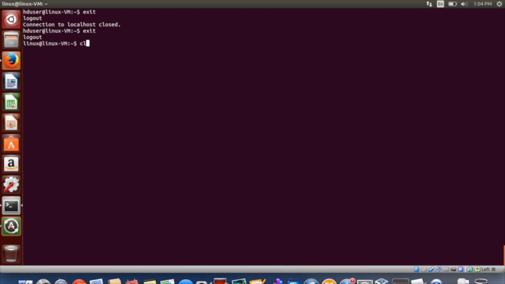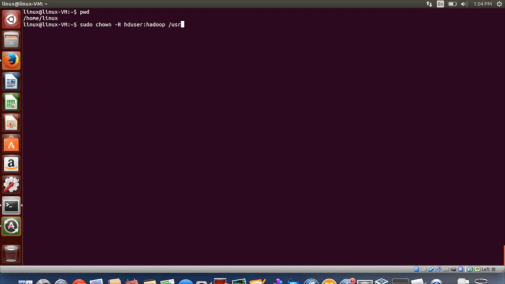So to give the permission, we need to go to Linux with sudo, because hduser does not have sudo permission. So I'm just going to use chmod. I'm just going to change the owner, because it's trying to create some log files and hduser does not have access.